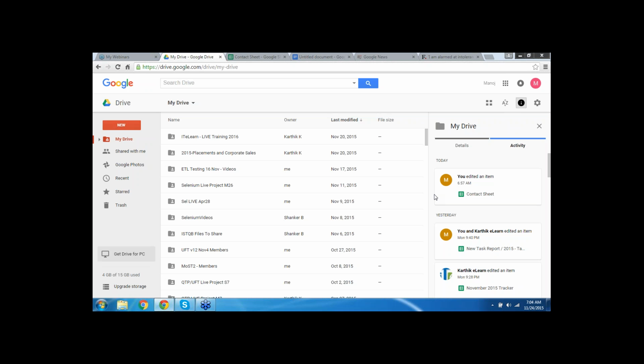Yes, how are you sharing the folder in Google Drive? We basically send you an email invite. Once we share the folder, you can add that drive to your Google Drive and start accessing it from there. For example, if you look at the current screen where Manoj is, there are about 87 plus people who are shared onto that folder. The earlier live project that Manoj showed, there are so many participants in that. So you will be part of that same group, not that we will share a new folder. I just shared that with Manoj and Shankar. And once we have that, you will be able to participate in that.